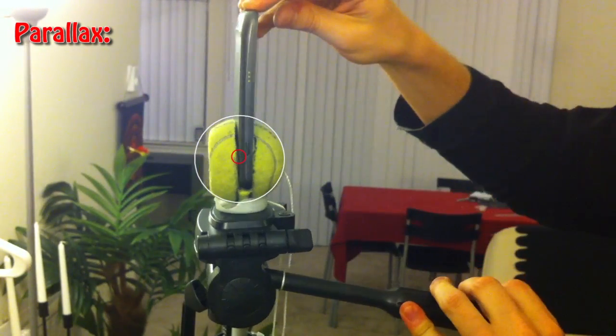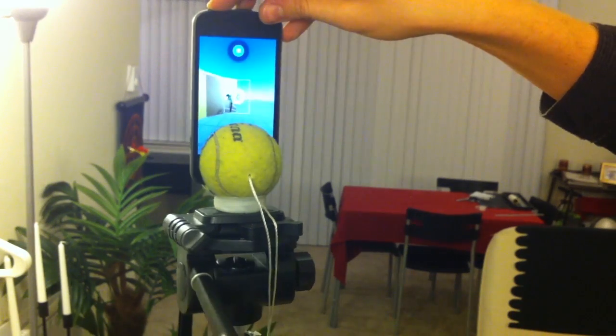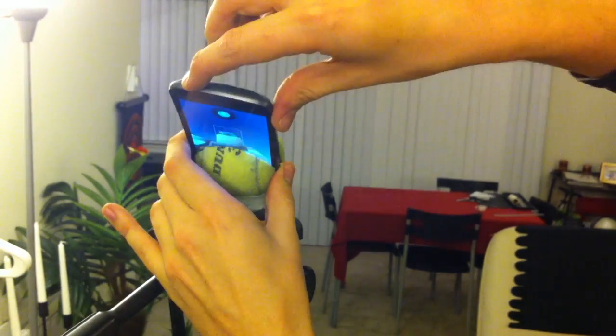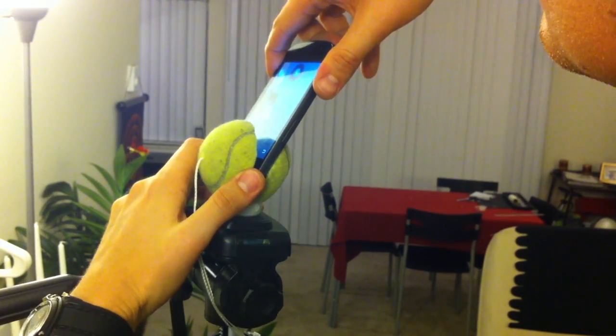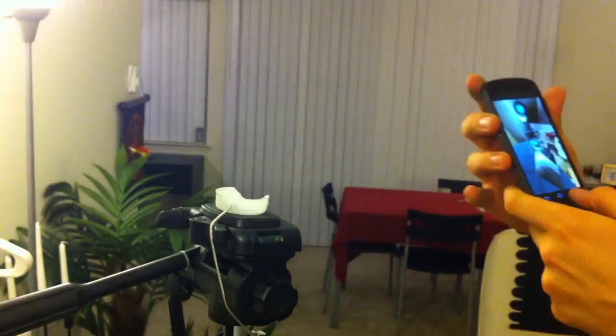Here I demonstrate how you can rotate the camera, but do be wary of the fact that some of your downward shots may catch the edge of the bottle cap, which is why we cut out the semicircle.